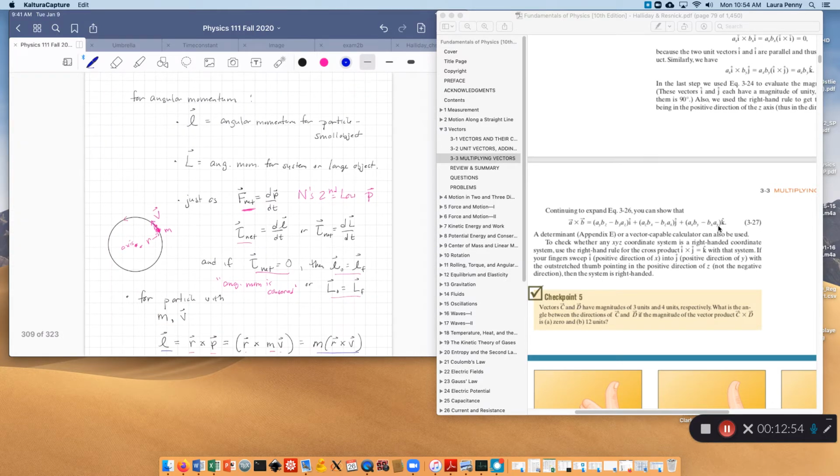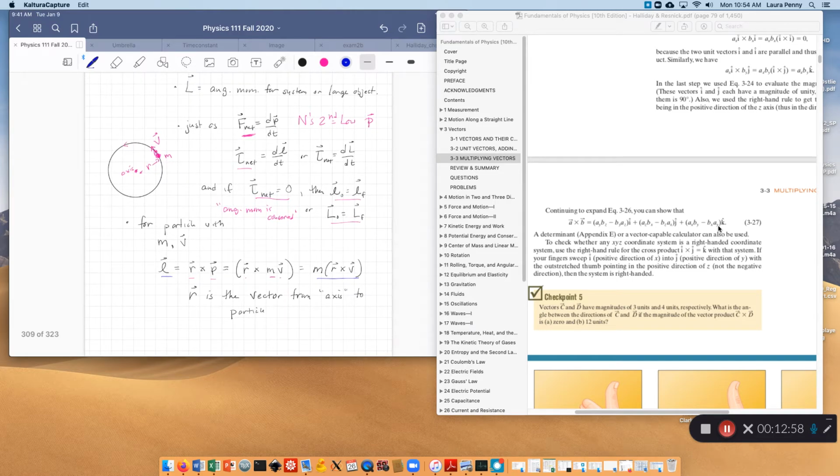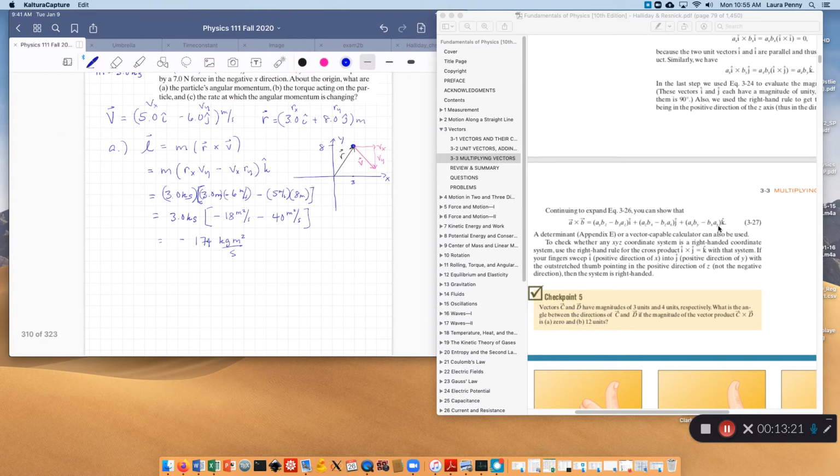Maybe we should have written that down over here. So the units have to come out from the R, you get meters. From the momentum, you get a kilogram meter per second. And so the units for angular momentum, and again, there's no shortcut symbol or unit for this, is just kilogram meter squared per second. It's one of the ugliest units we have.